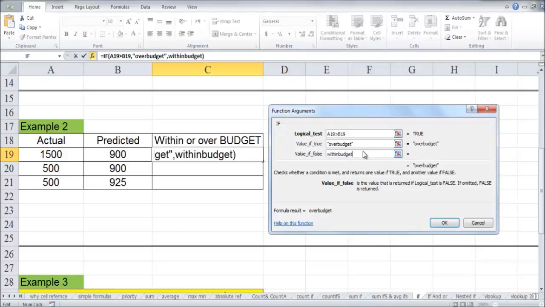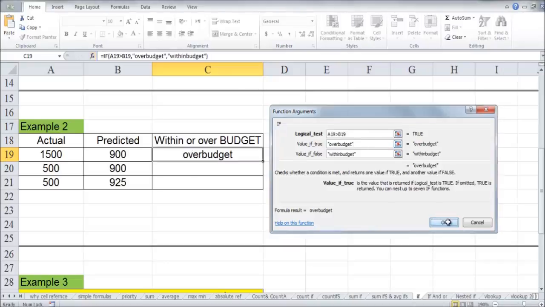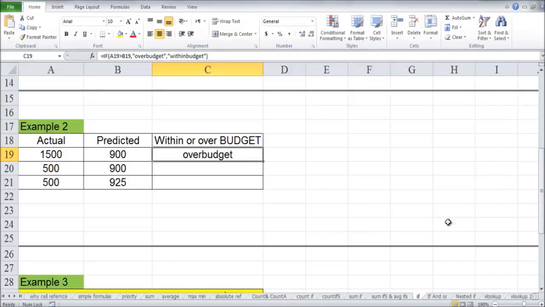Click anywhere, Excel automatically adds the quotations for you because we want Excel to type a text. Then click OK. Here is the result. For the first month, his actual purchases were greater than his predicted purchases.